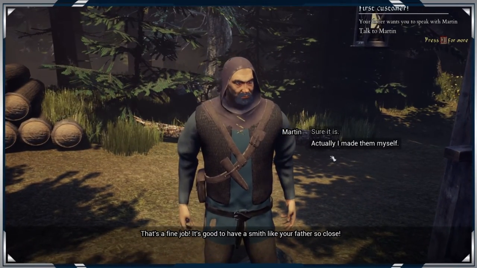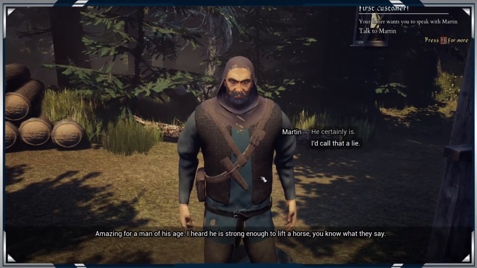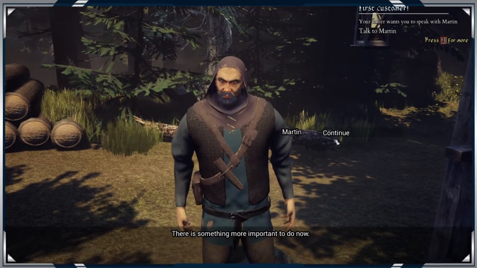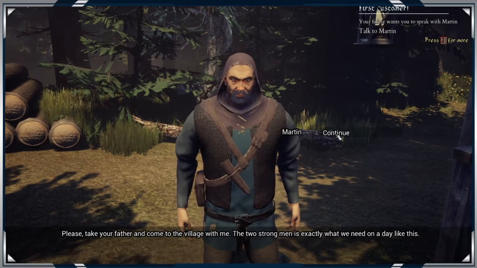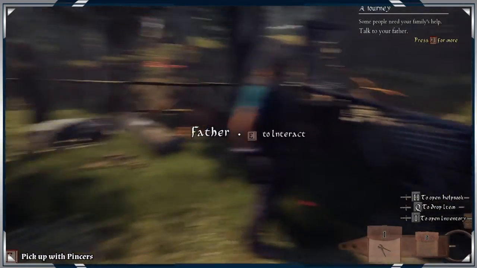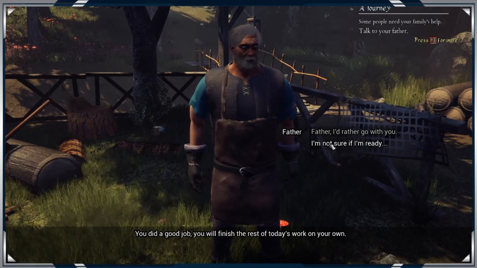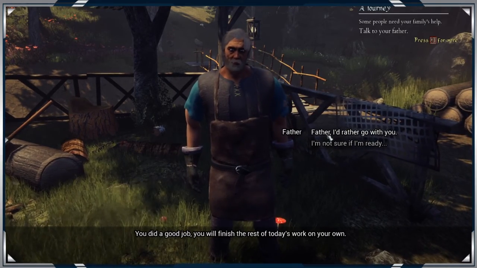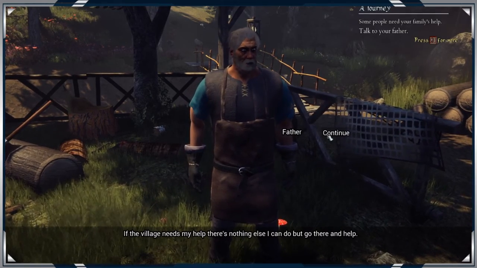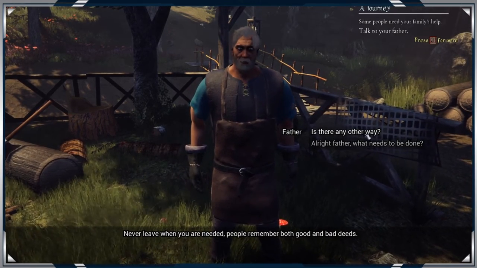Yeah, here you are. That's a fine job. It's good to have a smith like your father so close. Sir, I heard he's strong enough to lift a horse. You know what they say. It certainly is. There is something more important to do now. Please take your father and come to the village with me. Two strong men are exactly what you need. You'll be paid for it, I promise you that. Who's just standing there and heard everything? I heard the words. I'll continue. Ah, you did a good job. You'll finish the rest of the tour. Now, stay here and guard your home like the man you are. The village needs my help. There's nothing else I can do but go there and help. Never leave when you are needed. People remember both good and bad deeds.